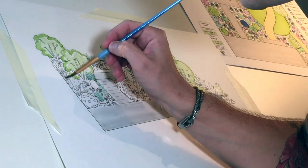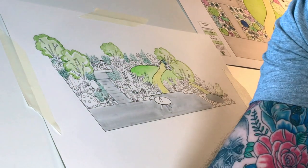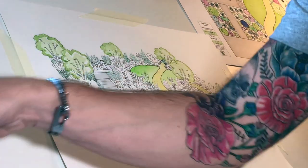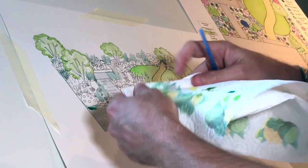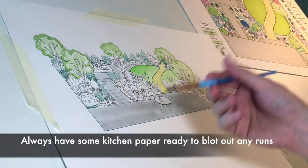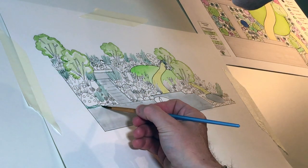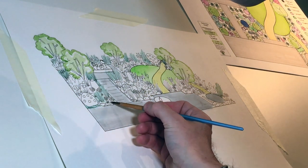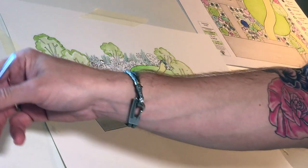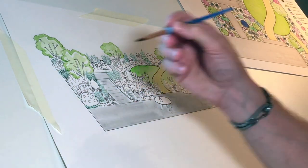I tend to pick one colour to fill in gaps — usually a green because most plants are green. Around here, in gaps, I tend to just paint in with that colour, then I'll leave space for the focal points. We don't want any whites. I'll come back to that later — I'm probably trying to do too many things at once. There's a grass that's a bit light — if it is too light, like I said before, you can come back and add more depth.